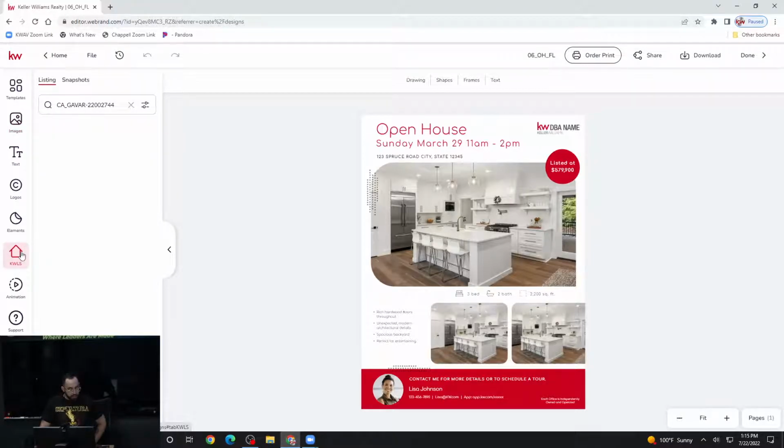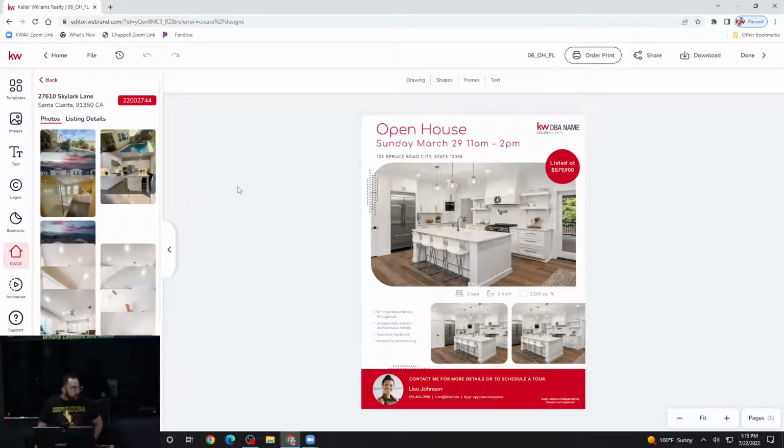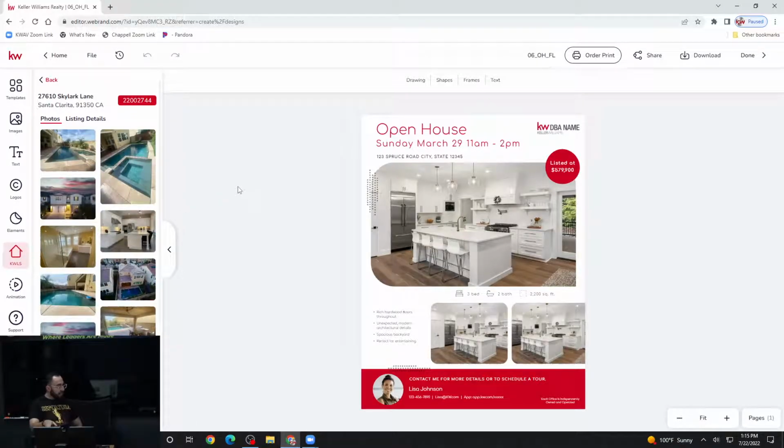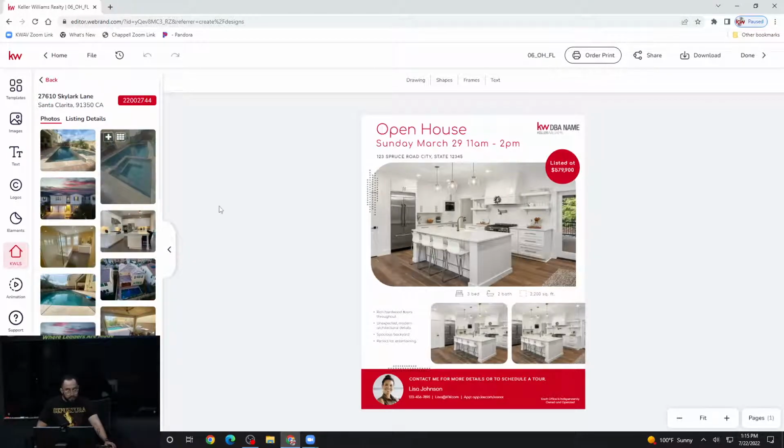So this button here with the little house, you can click on that, and again, if you had selected the listing just before this, you should see all of the photos and information here on the left. So I can see that different photos came up, and I can start replacing them now on the template. So let's say that I want to replace the first one here.